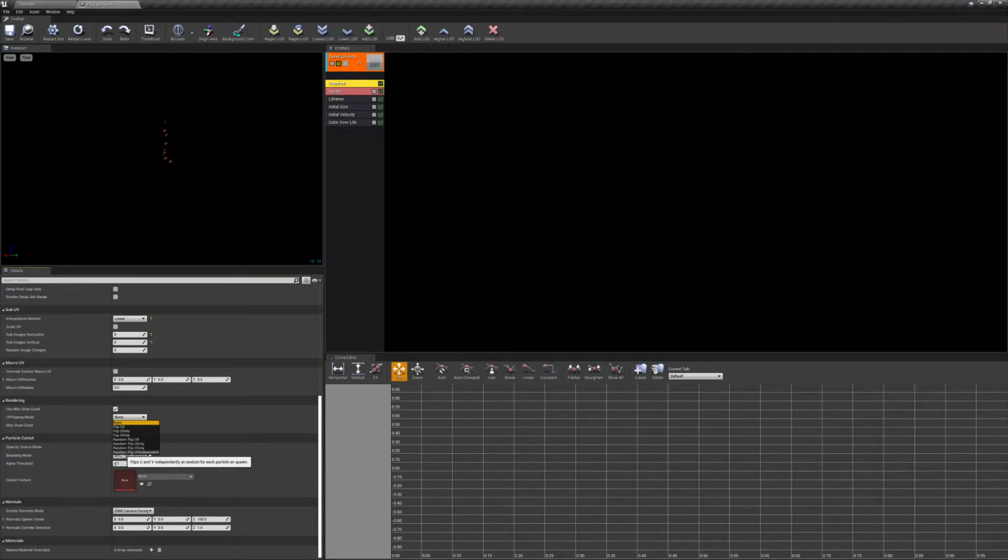And then the one that we want, random flip independent. This is going to make every single plane that gets rendered randomly get a U of 1 or -1 and a V of 1 or -1, giving us 4 possible orientations for our little particle. Now already we're starting to get something a little bit more random in the way that it's being created. Now it looks like a little tiny blowtorch blowing these things out, but this is the first step that we're going to do here in making this work correctly.